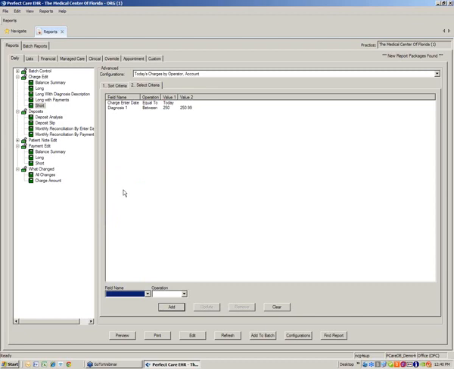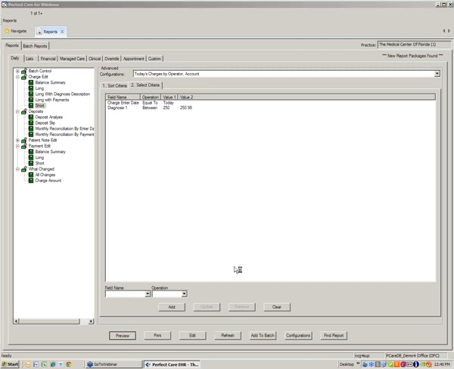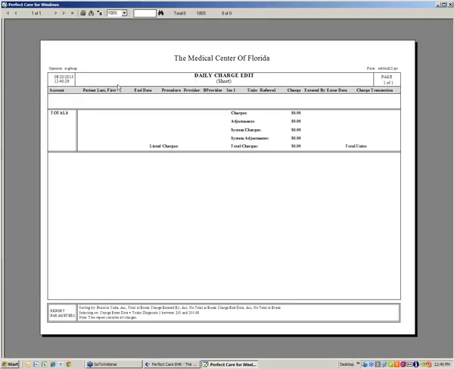Once you've set up your select and sort criteria, at that point you can either preview or print your report. If you preview your report, you can then see your report, but you also have options of now printing it if you want to print it, or exporting the report.